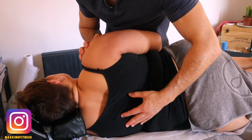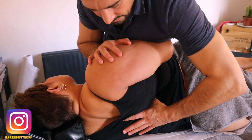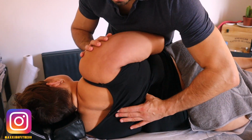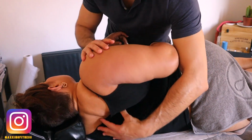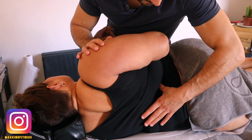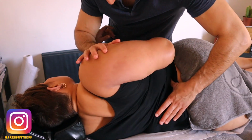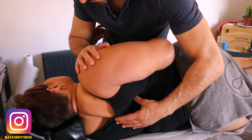In this position you can add rotation to the spine, and that is important to be able to adjust the vertebra or just get really deep into the tissue. See, this is a clear example of what I'm talking about. I'm pushing in front of the shoulder while I'm working on the adductors all the way up and down the spine.